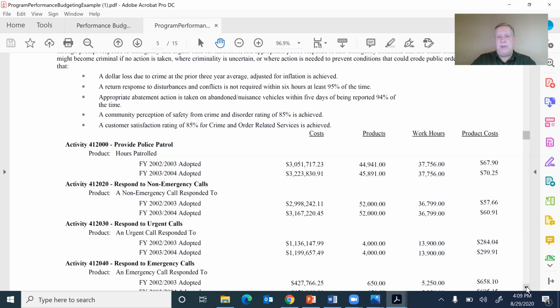So as you can see, what we've done is we've organized the budget, or at least Sunnyvale has organized their budget around programs, and then within each one of their programs, they have drilled down to specific activities that are being funded with the money in that budget, and then linked those activities up to how they help us accomplish the goals that we are trying to accomplish as a program. So again, this qualifies what we call a program performance budget, because we're combining both a program orientation along with performance-based measures.